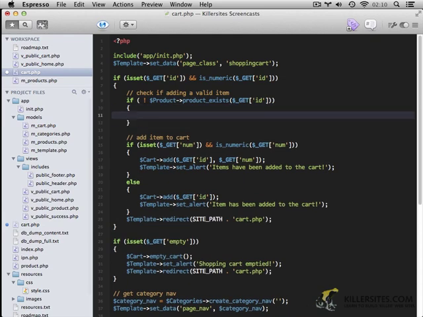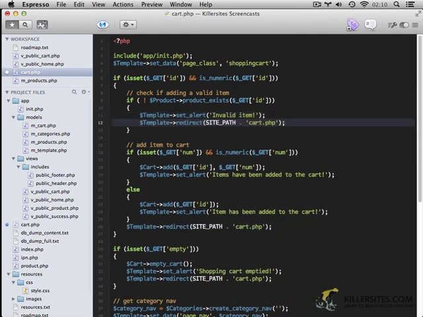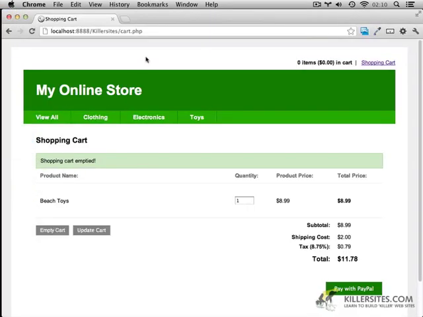So if this product doesn't exist, we want to set an alert. And I'm going to say invalid item. And then I want to redirect them back to the cart page. Like so. So let's take a preview, make sure everything's working as I expect it to.